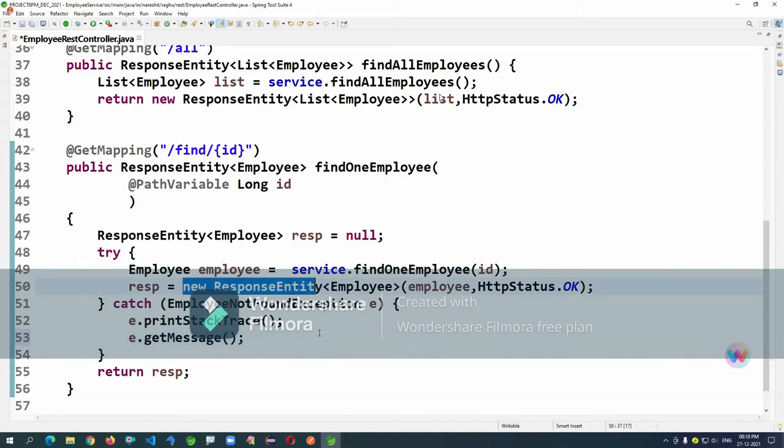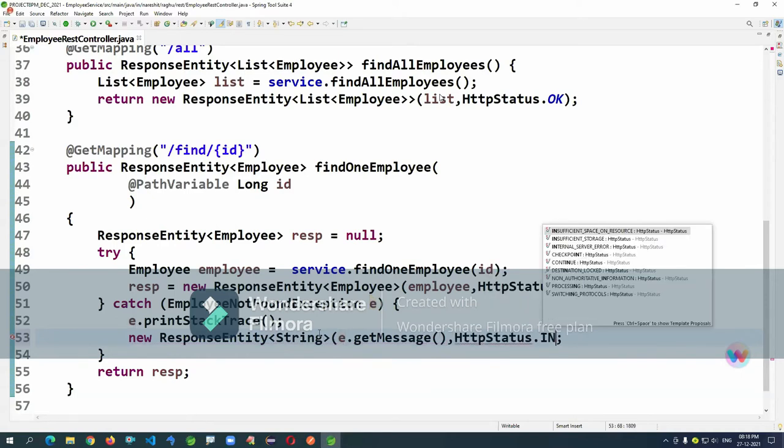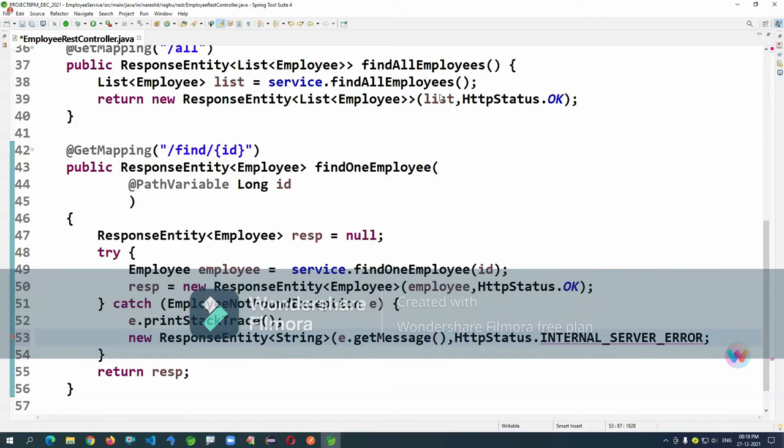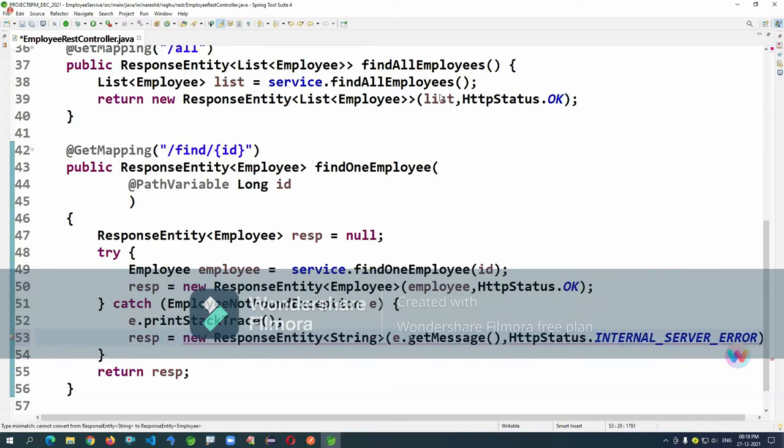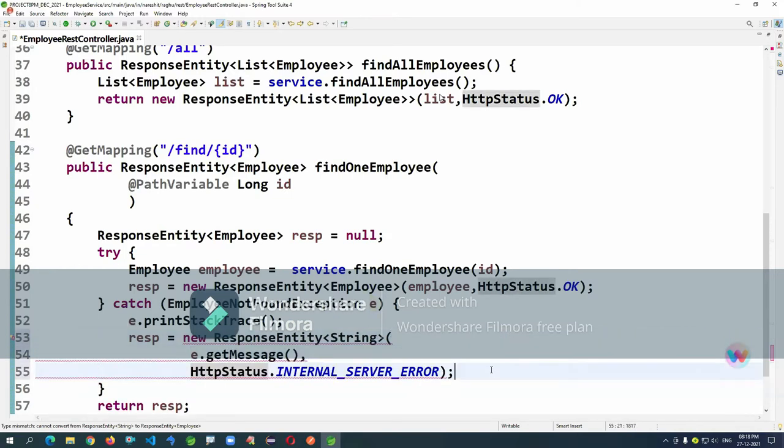New response, it's a string type. There I want to return the HTTP status. It's actually internal server error, a 500. Response equals a string type, internal server error. The error code is actually 500. 200 indicates success and 500 indicates the other.